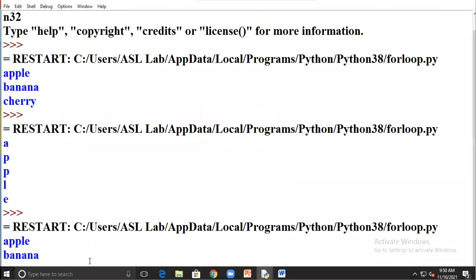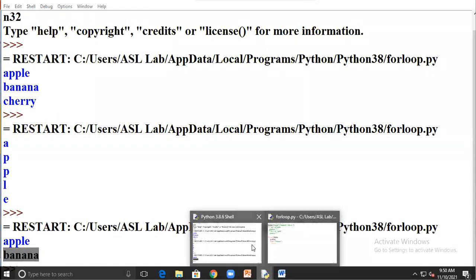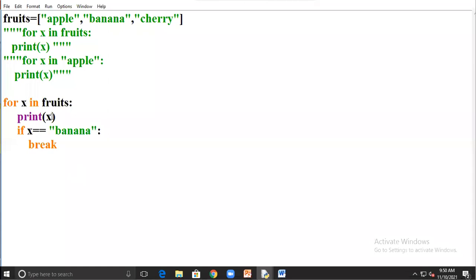Okay, so you have to see how the condition will be checked in the program. First it will print x, that is, it will print apple. Then at the time of comparing, if x is equal to banana, means the x value will be banana, then banana equals banana.